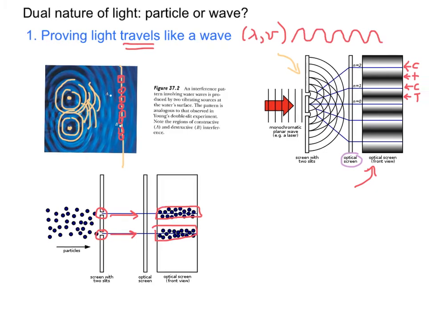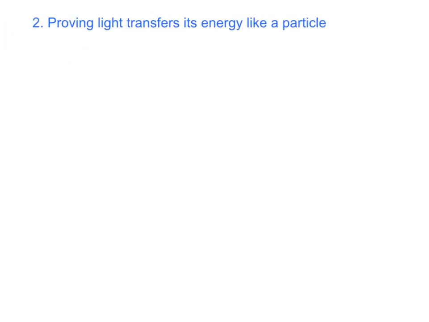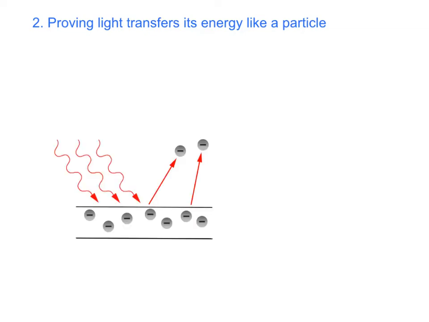So where did we get this idea that light isn't just a wave? Well, we got this idea through some more experiments. If light actually travels like a wave, and it is a wave, then it should transfer its energy like a wave does. What I mean by that is that the energy of a wave is due to its intensity, meaning that for light, the brighter a light is, the more energy it should have. And the fact is that's actually not true.